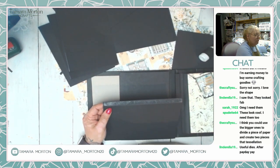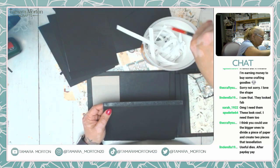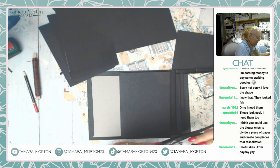See, I'm using my pot. No, that's not supposed to be in there though, because that's not rubbish, but I'm using my pot for all my scraps, keeping my desk tidy.